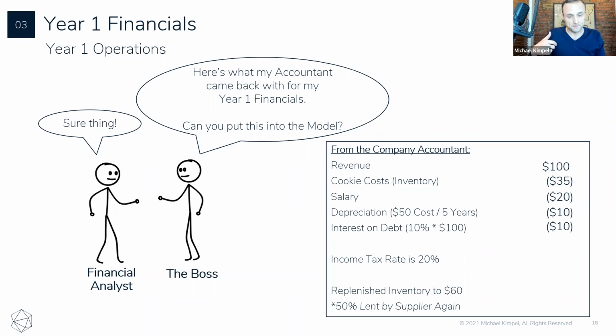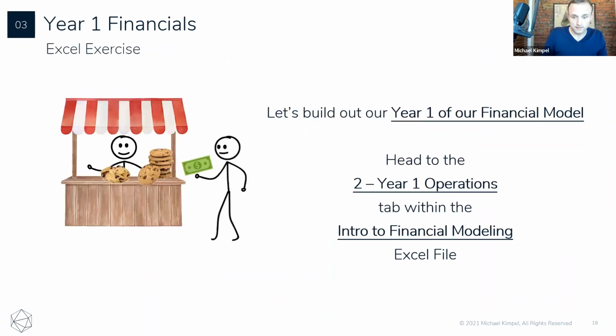And once again, the supplier is always willing to give us half of that at a given point in time in advance of us selling. So whenever we sell the other half, we have to pay for it. But if we end at $60 in inventory, we will, at that point in time, owe the inventory supplier $30. Okay. So that's what we're going to lay out in the next part of our model.